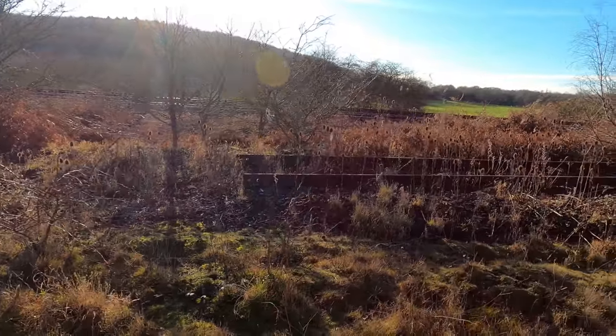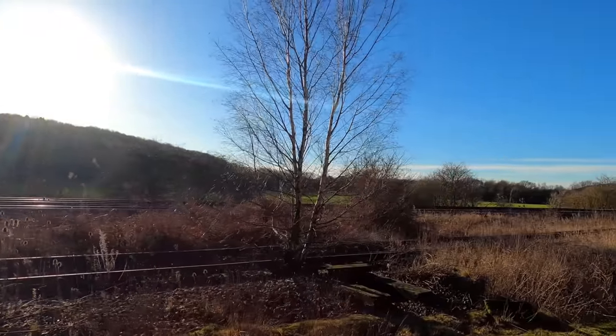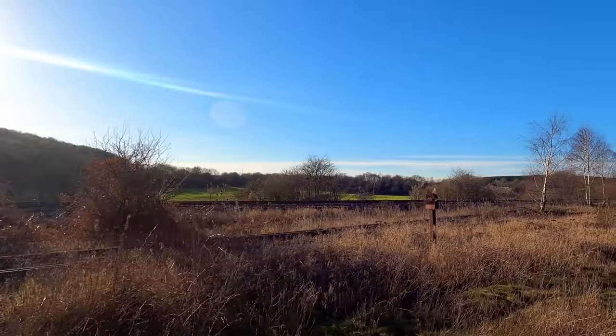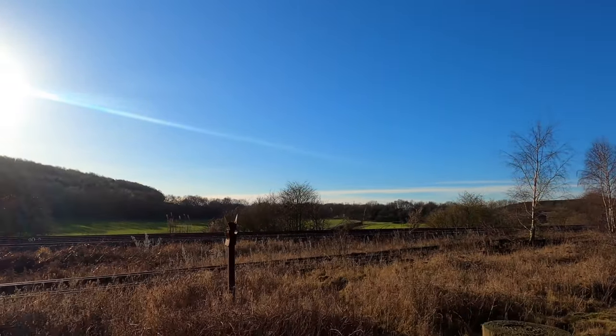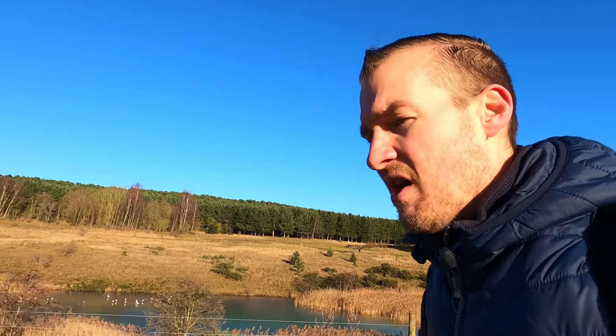So that's what I wanted to show you down there, look. There's a little bit of rail. You've got the High Marnham test track just out of sight there, look, where you can see it. Now these old rails that stood here, there's even a little bit of some sort of ground equipment there, look. They form part of the internal access, or the sidings off the main line into Ollerton Colliery, which was all here and all over there. Closed in 1994, I believe it had 700 miners, or around that figure, at the point of closure. So it's still nice just to see a little bit of the old Ollerton pit over there next to the live railway line.